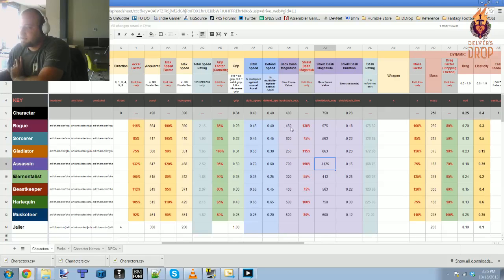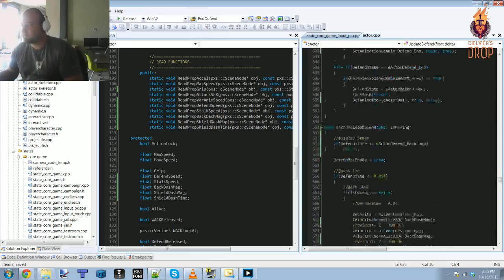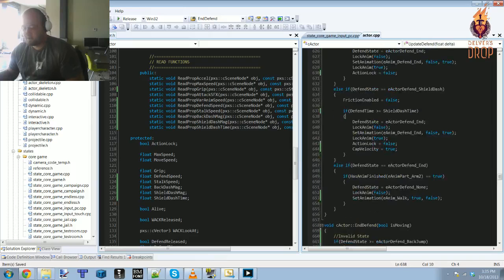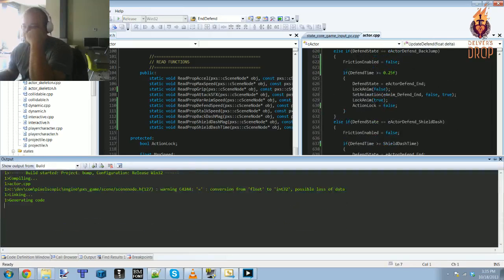So an easy way to test would be to look at, actually, I think I do know what the problem is. Being on the ground is not a very good test to see if we're going to be finished back jumping. So that's probably a lot of the problem. We shall get rid of that, and in doing that, I want to reset this time. So this might get us what we want. We will see.